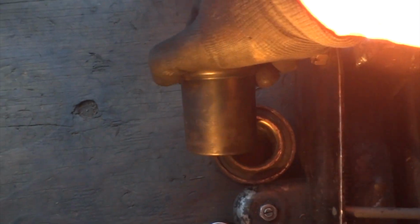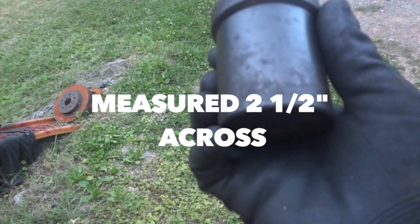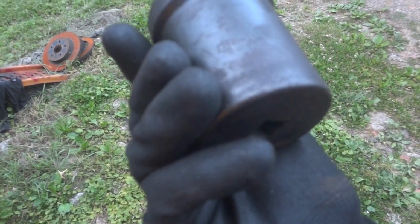Would you look at that? Look what we got. We got us a bearing that we just pushed out. I can't believe that worked. Oh, my other socket's back here. I'm using this. This is a hub socket. This is, gosh, what is this? I've had this forever. But it's for front hubs that you can take apart and work on and so forth. Let me see if I can figure out what size this is, because someone's going to ask me. I cannot see what size it is, but I'll clean it off a little bit later. I'll let you guys know. The size is right there, but I can't see it. Anyway, I'm shocked. I got it. I'm shocked. Wow.